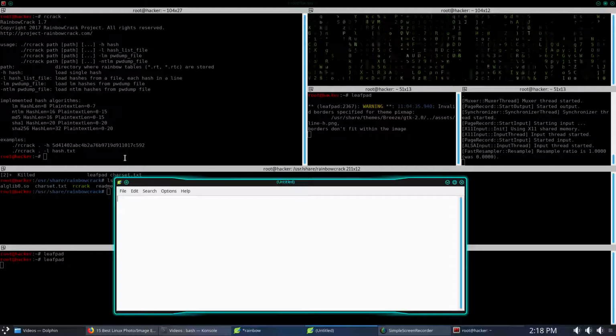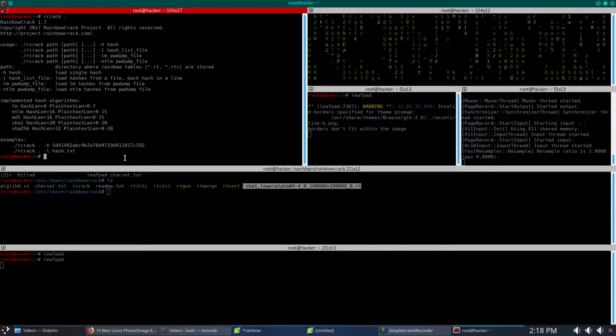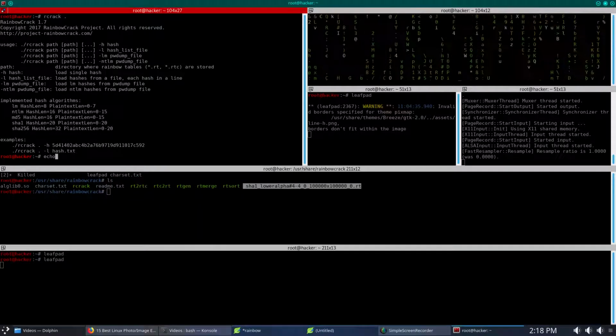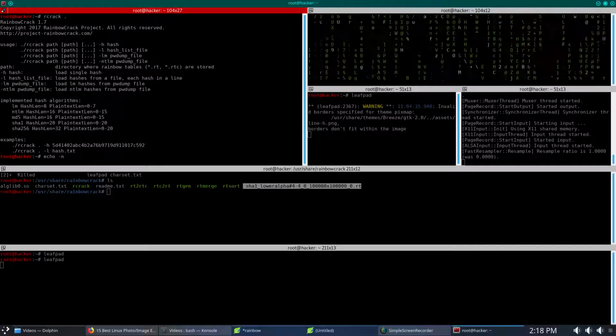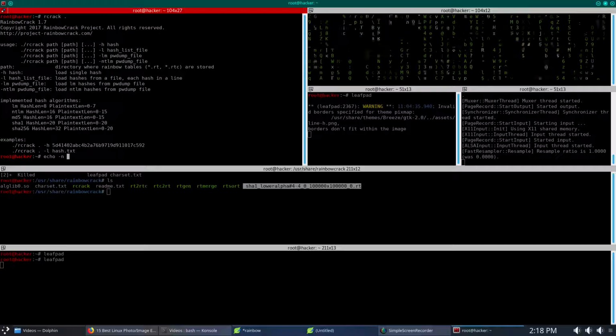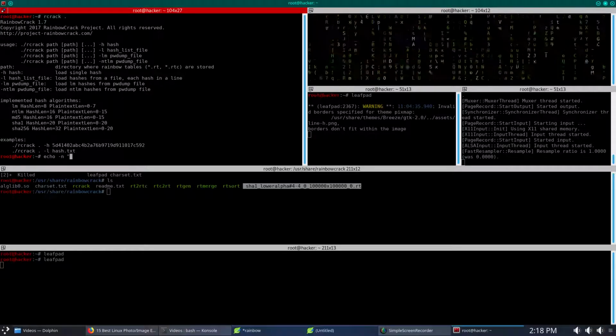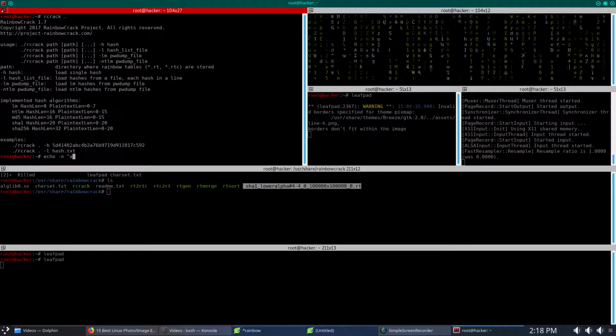For example, let's generate some of the hash passwords that we may need to use. I want you to type this command. Echo is basically a command for displaying. I want you to use the -n option, which means a trailing newline should not be displayed in the terminal. And then I want us to create a hash for this word.